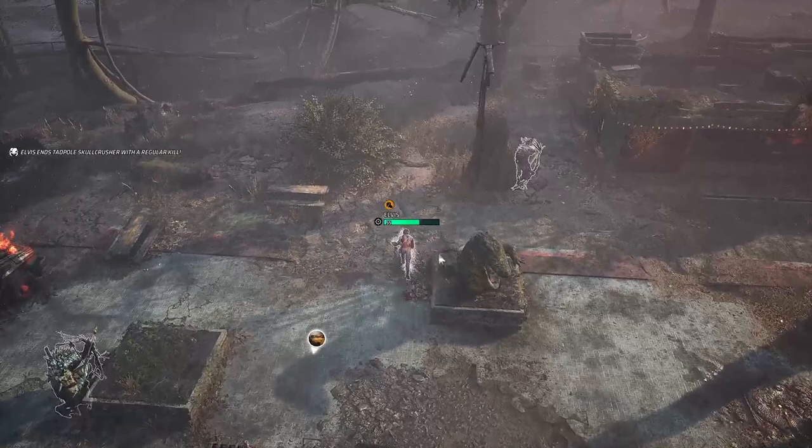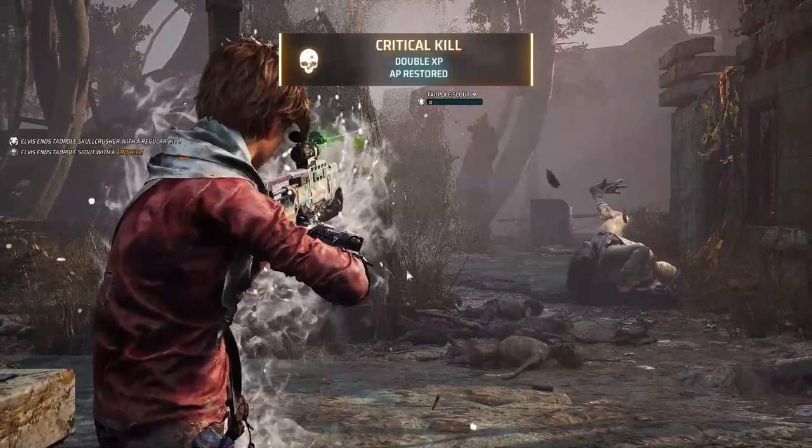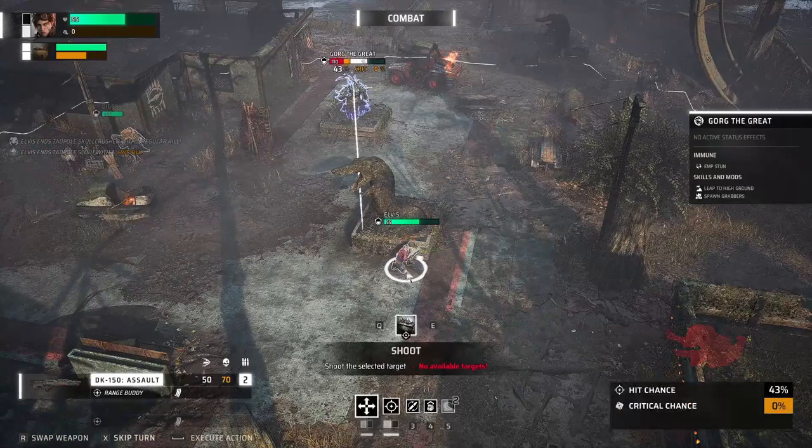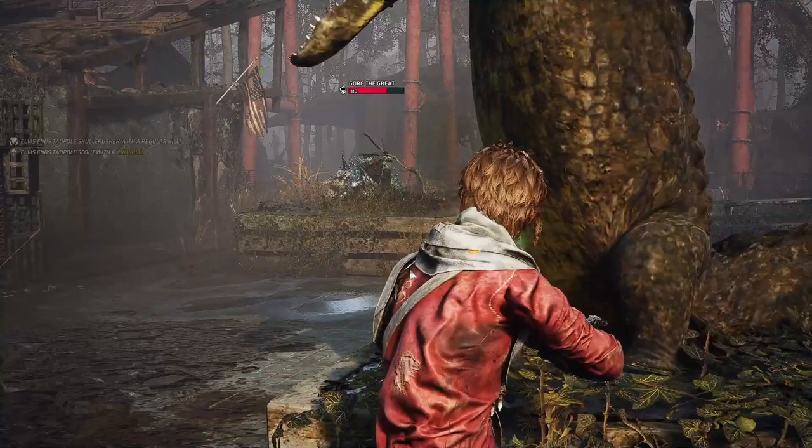So if I shoot now, 99% to hit, 115% to crit. Not gonna miss. Yeah, he's straight up dead, man. That's how you do it. That's it. And then we get another AP for it. Oh, this is cool. This is very cool. 43% is not great, but you know what? I'm going to take it. Roll the dice, baby. And that's why you roll the dice, baby.